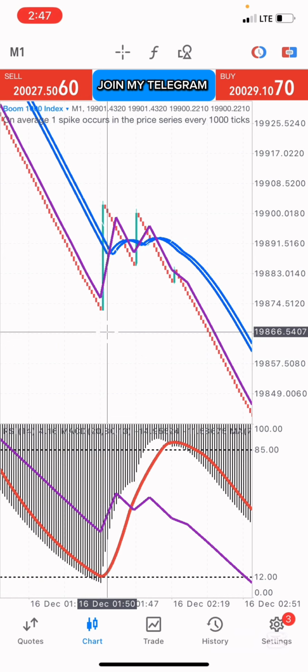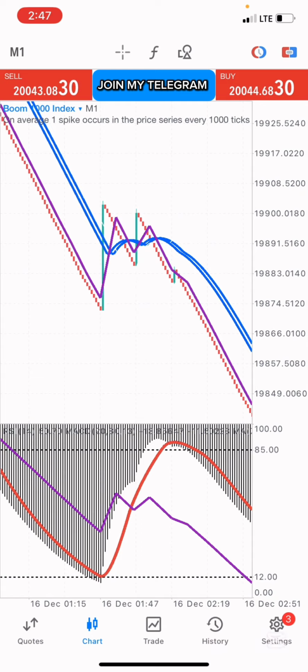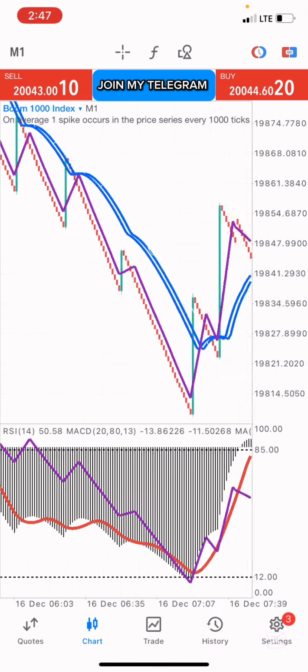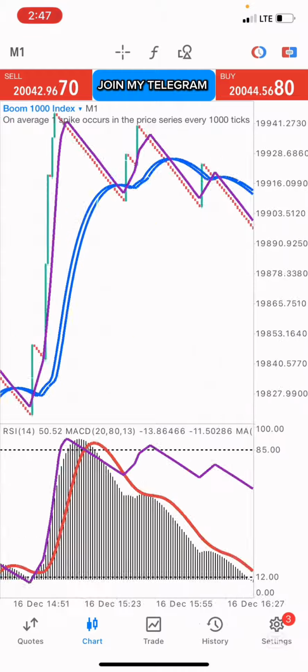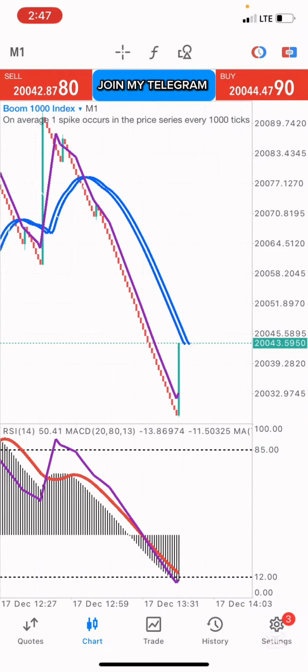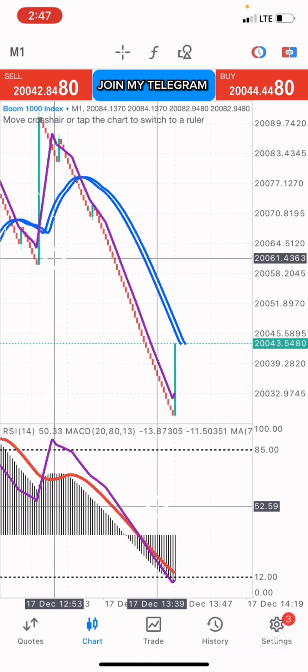Now if you want to grow your small account using just the catching spikes method only, this is what you need to watch out for on the boom market. All right, Boom Horizontal Index, as you can see right here. Very perfect strategy. If we go towards the trend line, towards the current market chart right here, you can see that it eventually still works. Take a look.